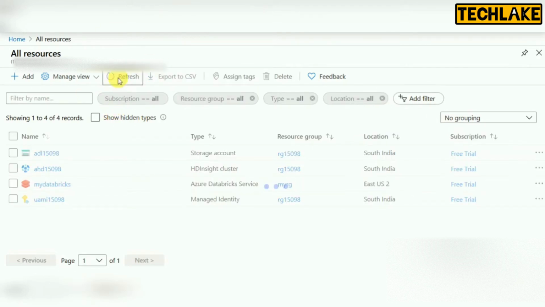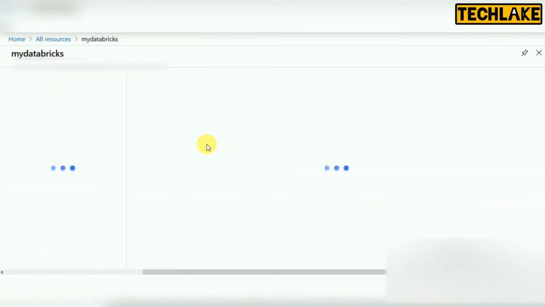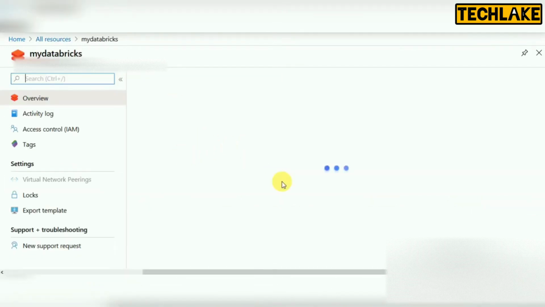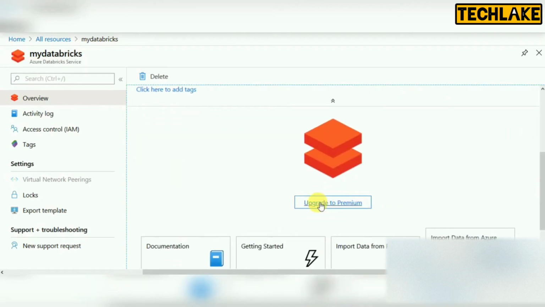Now it's creating. If you click on your Databricks account, look here, you can see only one option called upgrade to premium, and there is another option called launch. That option you're not getting yet because it is still in progress, still being created.